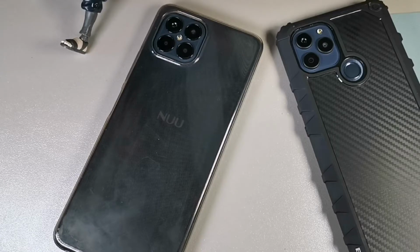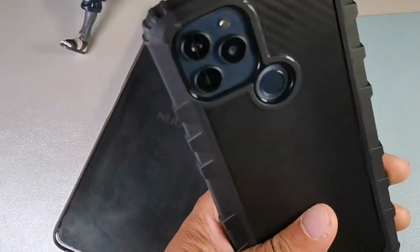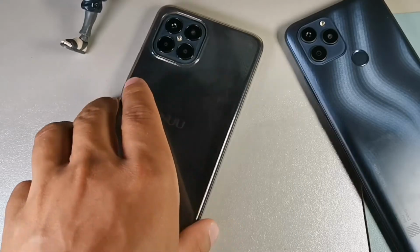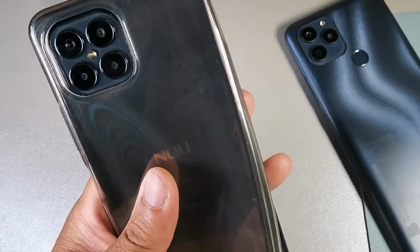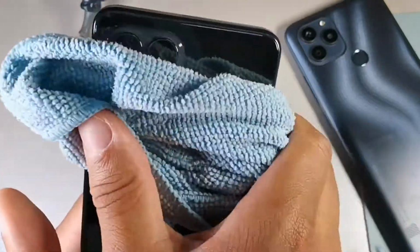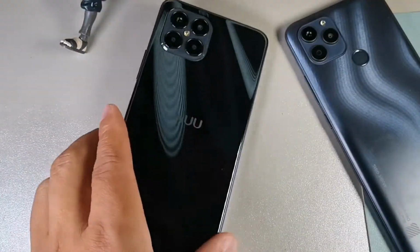So the newer device is actually going to be the G91s, which was released in December 2021, and it sports a rugged case on the back, which is pretty cool because you get a really solid rugged carbon fiber material for the case. And the NUU Mobile B15 came out on November 8th 2021 as well, so they're both released in 2021 at the very end, so relatively brand new smartphones here when it comes to the release dates, right? And they're going to be running Android 11 on both of these.